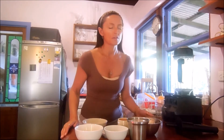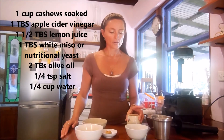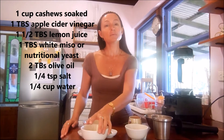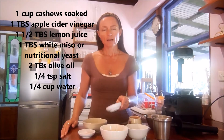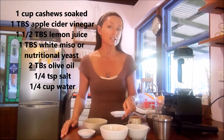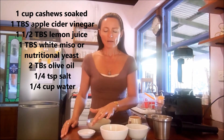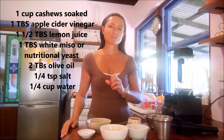This has a few ingredients, some of them you'll be familiar with from the other recipes. We have one cup of cashews soaked for at least an hour — the recipe says two cups but I'm only doing a half recipe. Then we have lemon juice, nutritional yeast, which I'm sure will become one of your favorite pantry ingredients. We have apple cider vinegar, miso — the recipe says either nutritional yeast or miso, but I'm going to do half of each because I like it really tasty. We also have olive oil, salt, and some spring water. That's what's going to make up your cheese.